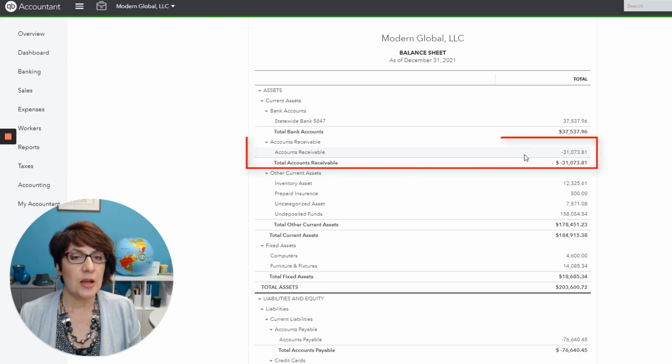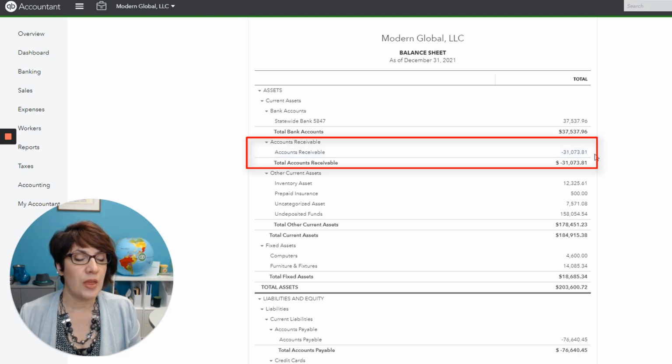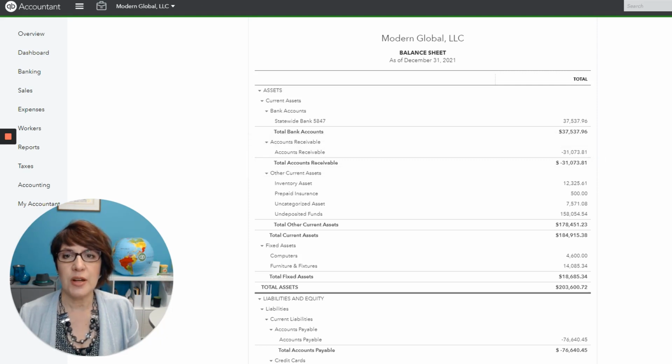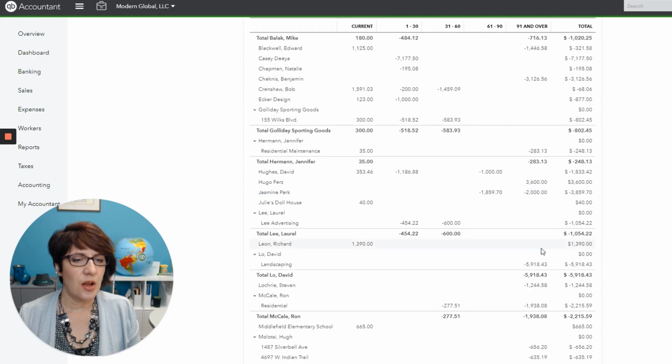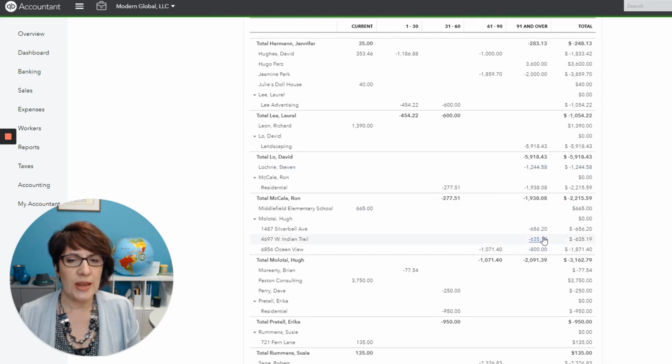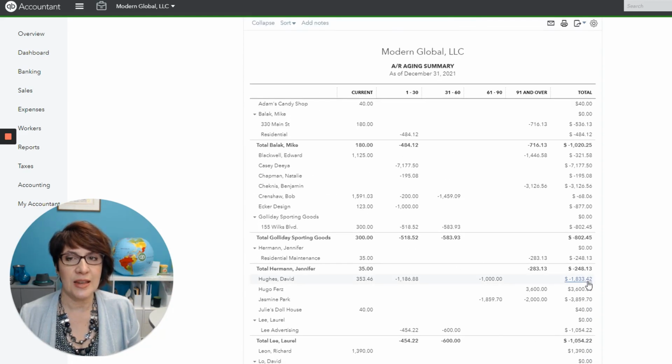Then next is accounts receivable. And I am reviewing on an accrual basis, so I would expect to see a balance for accounts receivable for this particular client. Now, as it happens, their accounts receivable balance is negative, so already I know there's a problem. I've already pulled up their accounts receivable aging report for the same period. And what we can see is that there are a lot of old credit balances. And that's why we end up with a credit or negative balance in accounts receivable. So this definitely has to be reviewed and cleaned up.